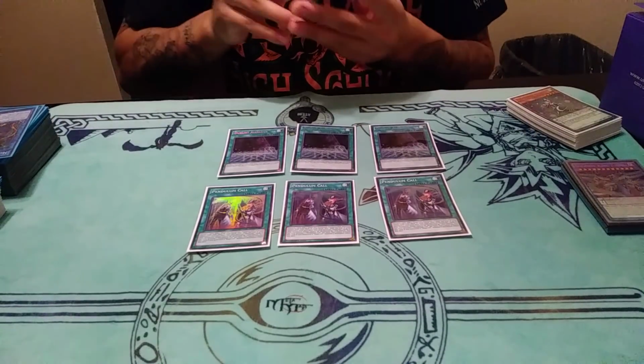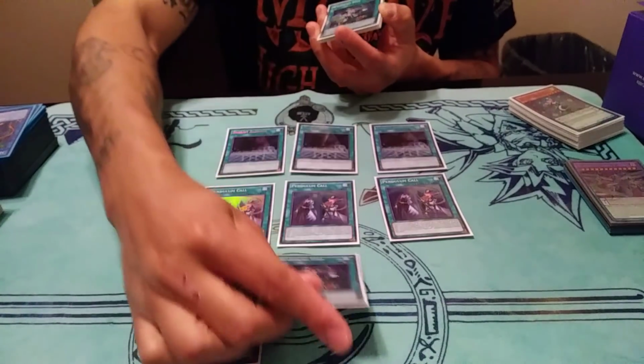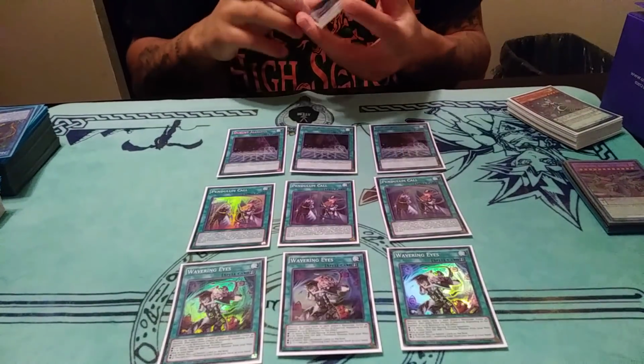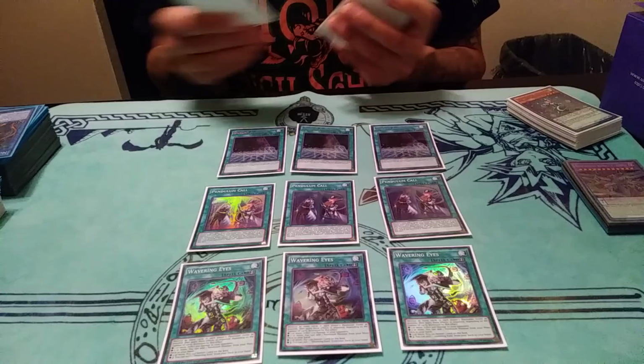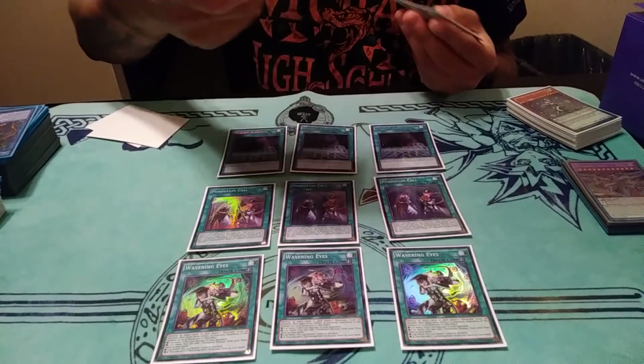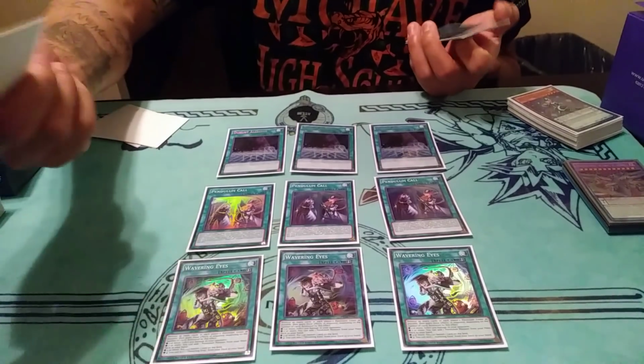I personally love 3. And then we have 3 copies of Wavering Eyes. Wavering Eyes is too amazing for the combos. And you have to main 3 also because if you're playing a mirror match and you're not playing Wavering Eyes, that's a huge disadvantage you're at. Your opponent Wavering Eyesing you and you don't have a Wavering Eyes is just stupid.